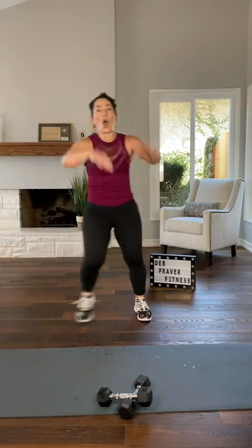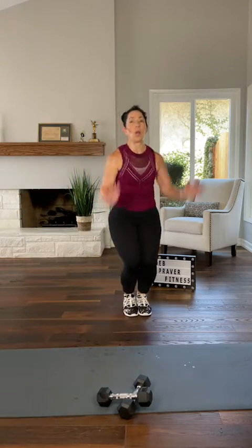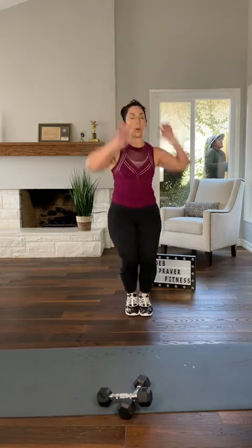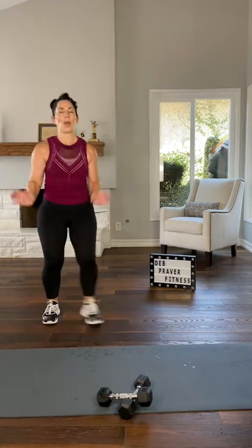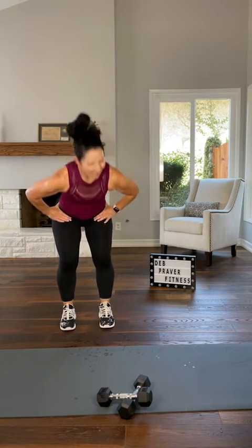Do it again. Over, up. We'll do 4 more from here. 4, 3, 2, and parallel squat. Whew. See if you can talk. If you're not able to talk at all, make your squat smaller for recovery. My heart rate is way over what is supposed to be my maximum.